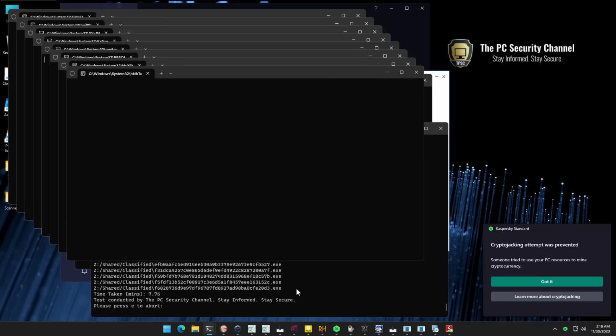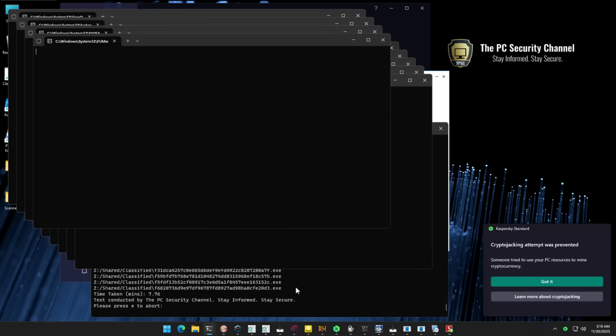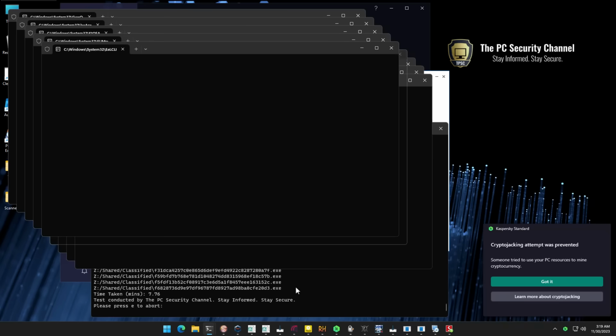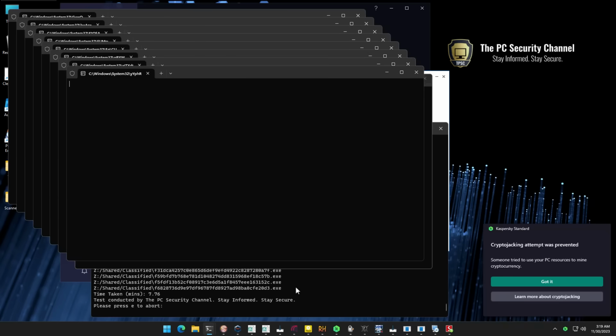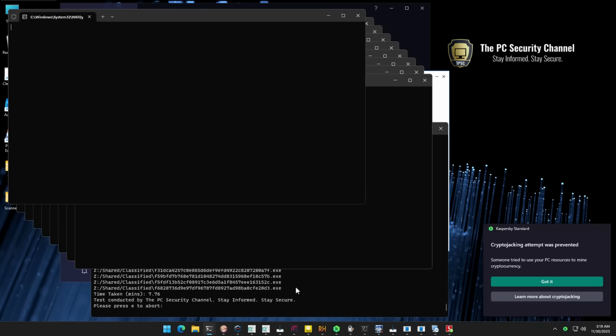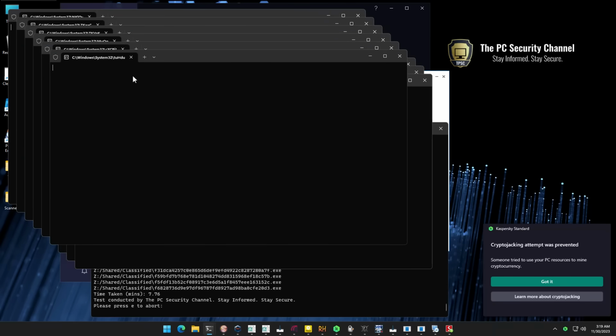Okay, the test is now complete. Of course, it's hard to see the results when we have this malware trying to cover up our screen, which is very interesting. I've never seen this before, by the way. I've seen screen lockers of all kinds. I've never seen this strategy of locking up the screen just by spawning endless command prompt windows in System32.